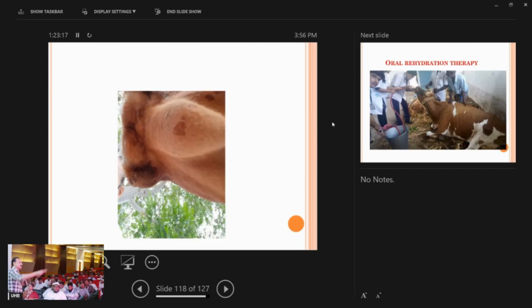And this is the bottle jar. Can you see the bottle-like structure? The submandibular region is a bottle jar. Bottle jar is indicative of hypoproteinemia. Loose subcutaneous tissue bottle jar is indicative of hypoproteinemia. Hard swelling from the mandible is indicative of actinomycosis. Sudden swelling of the mandible is indicative of snake bite or hemorrhagic septicemia. All these things you have to know.